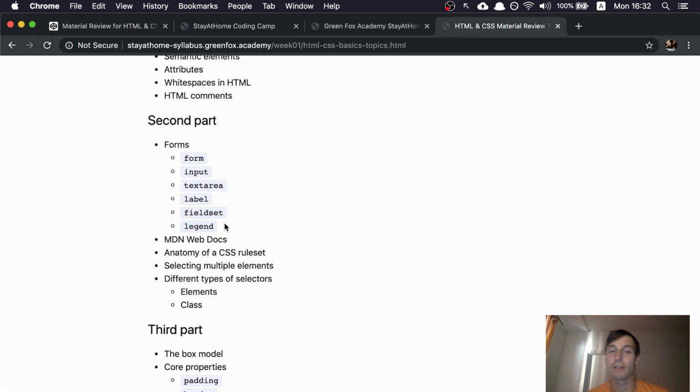And the fieldset and legend. The fieldset is basically just grouping together input elements.